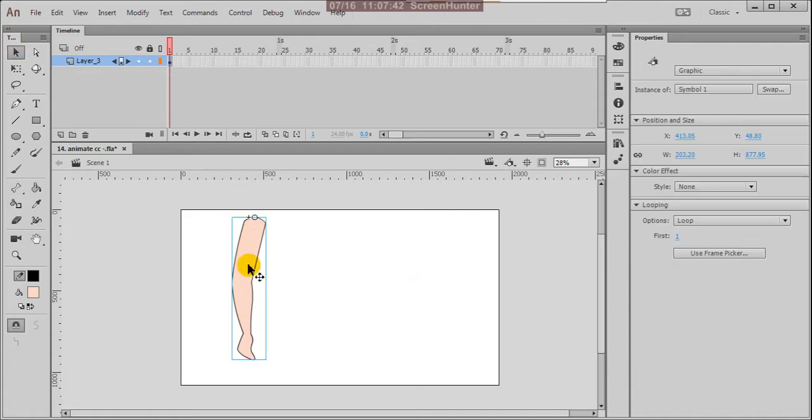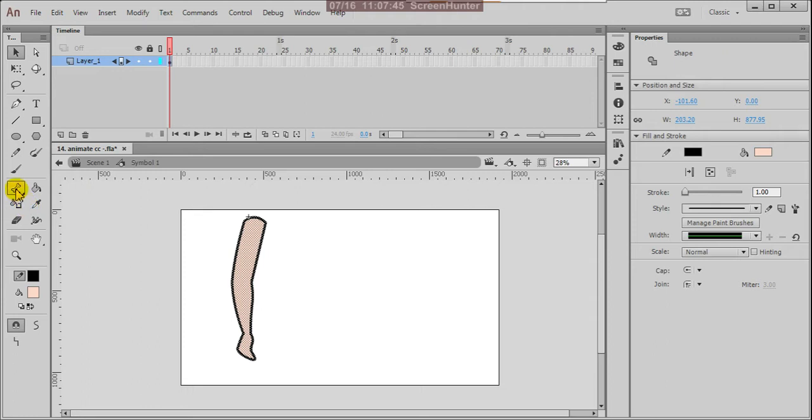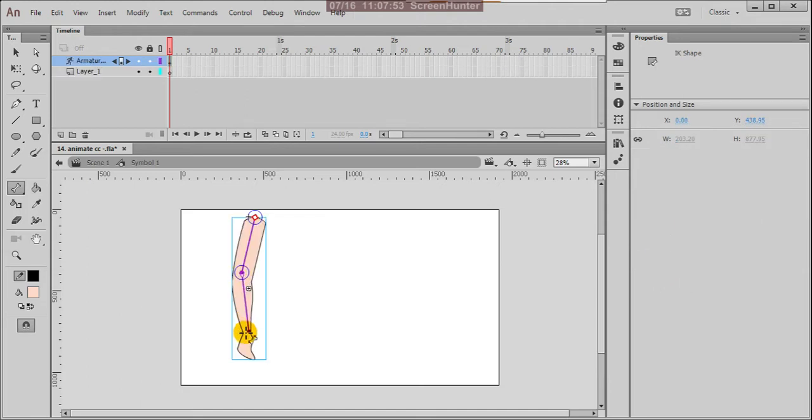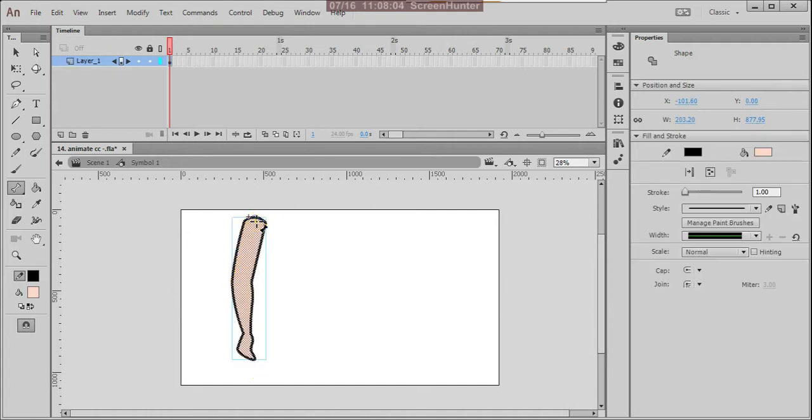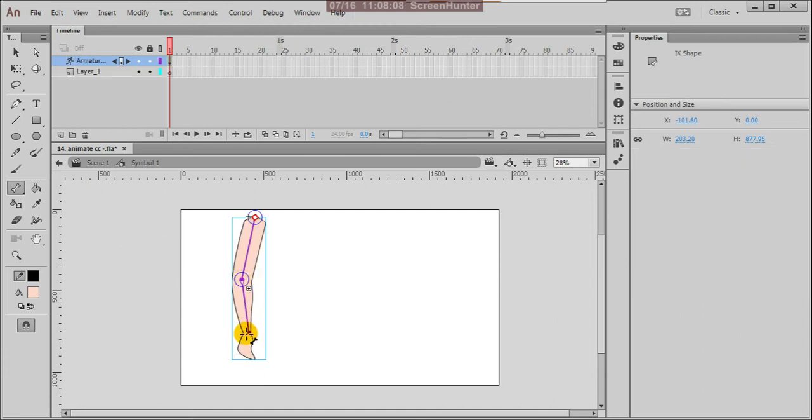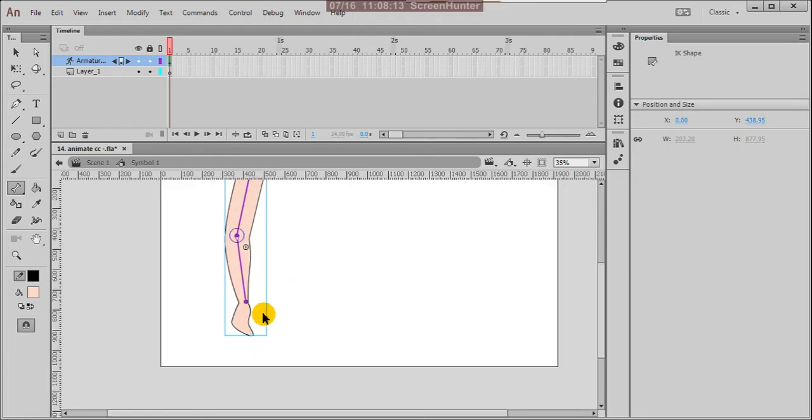So here I'm adding bones, from here to here, and here to here, and here to here. It's not added. Again, not added.